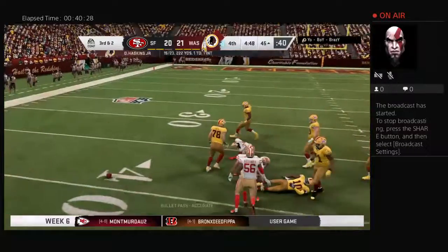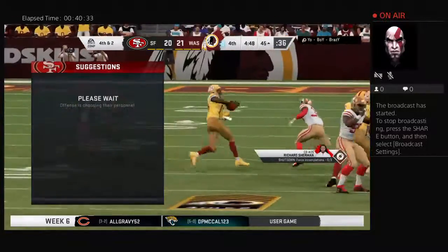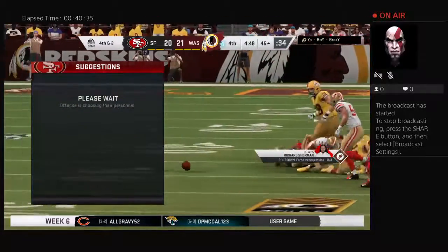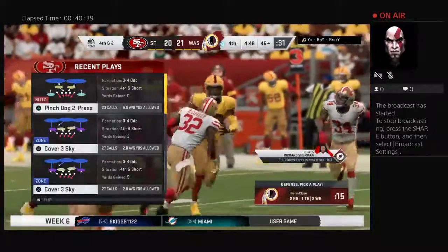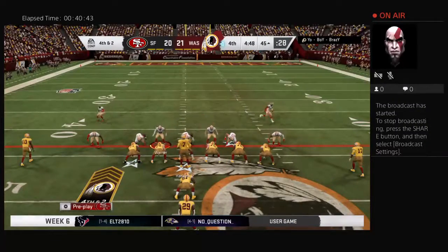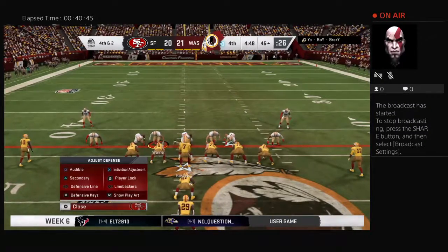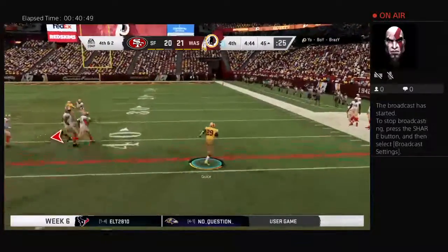Well, the two men come together, and it's incomplete. Excellent work defensively, brings up 4th down. You can tell they were hoping for a flag there offensively. Several on the sideline motioning, hey, why not a penalty? Why not a penalty? What did you see? Yeah, I think you've got to let them play, and the officials are instructed, if there's contact coming from both sides, no flag. Let them fight it out.